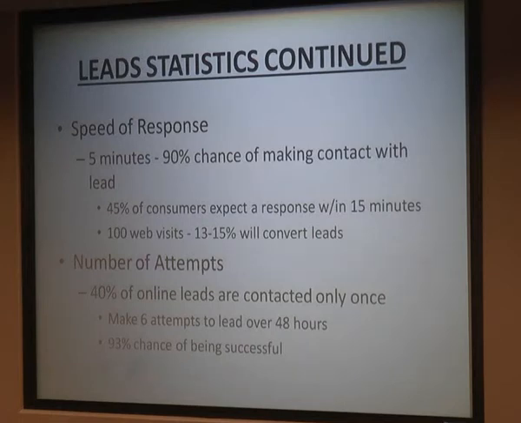But if you do get a phone number, which not a whole lot of LeadStreet leads have, they all have an email address, but if you have a phone number, try texting first and saying, hey, I saw that you looked at MLS number, whatever. I would love to talk to you about this. When is a good time? Because not everybody's always ready to talk. 93% chance of being successful if you're contacting them in that bulk amount within 48 hours.